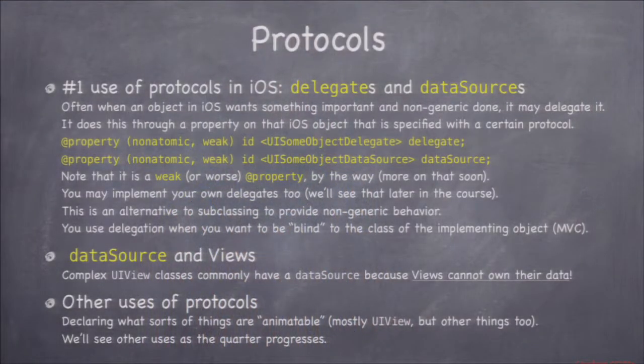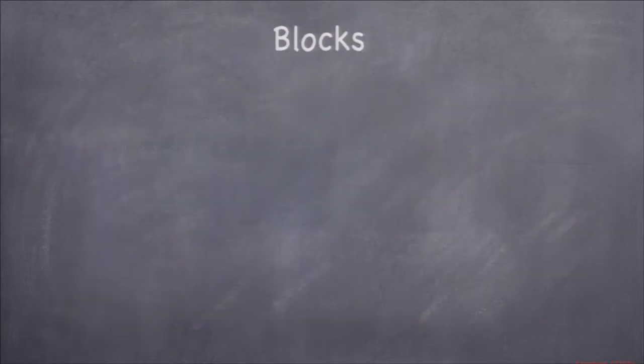There are other uses of protocols besides that blind structured communication, and we're going to see one today, which is animation. And I'll let that speak for itself. But basically, we're going to have IDs out there that are animatable, and we're going to know they're animatable because they're going to implement a certain protocol. And that's how we're going to know that they're animatable things. And UIView is going to implement that protocol, and that's how we're going to animate our views.